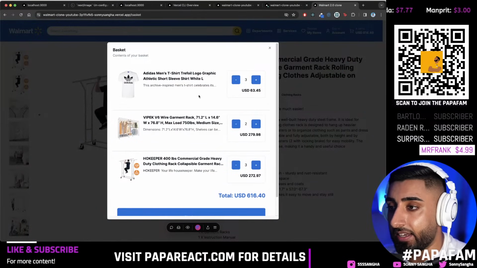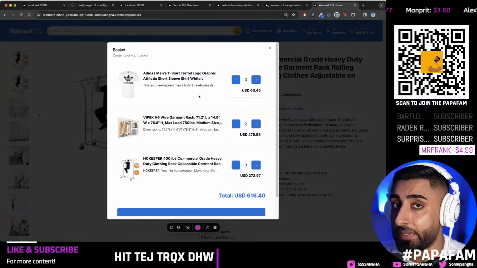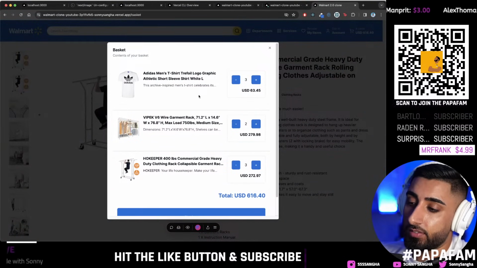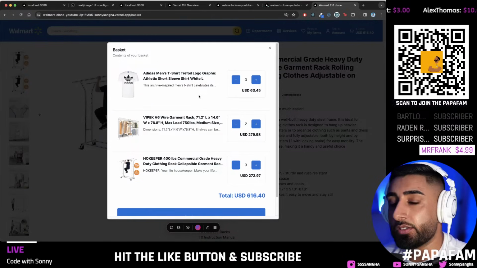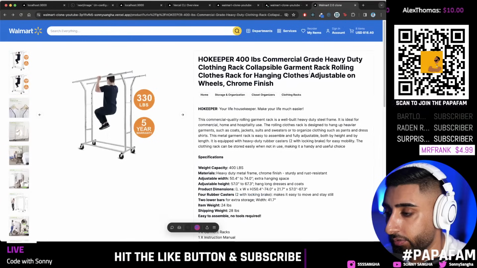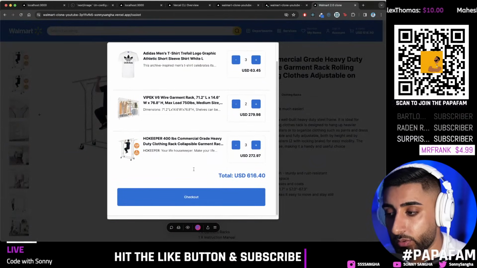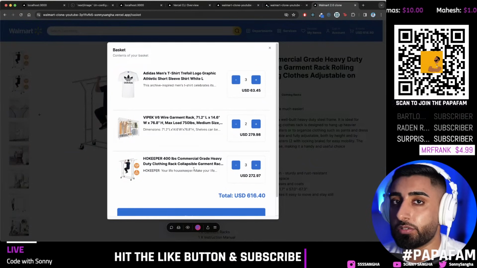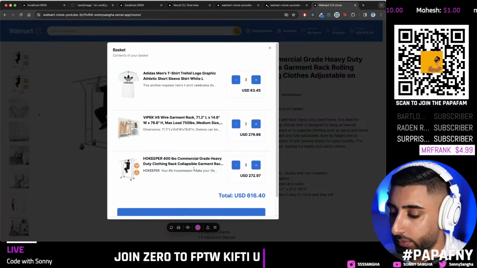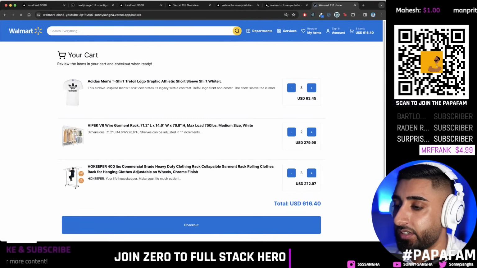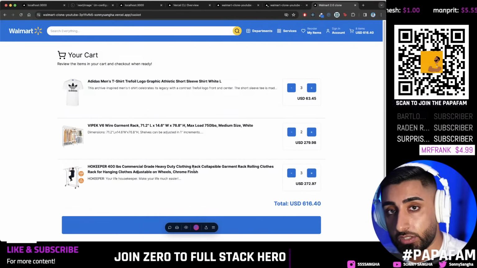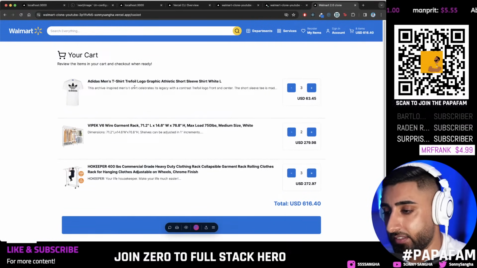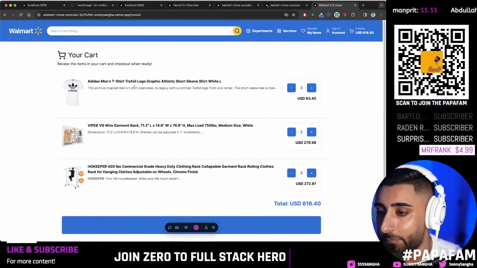What is happening here is it is intercepting our soft navigation to the basket route, and it's using a parallel route to render in a modal to make the user experience better. Now, again, if we were to refresh and do a hard navigation, the parallel route would render just the modal instead. So this is why it's so damn powerful.